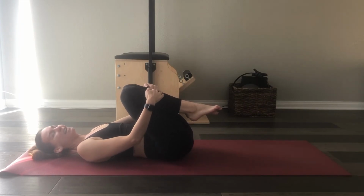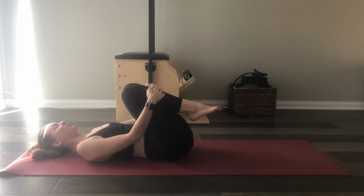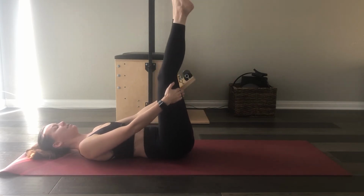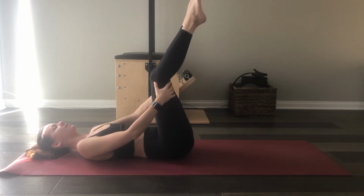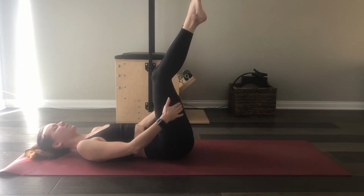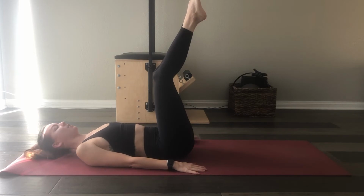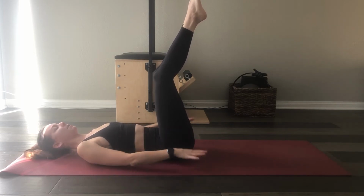We just have 1 more exercise here, and that is going to be our double leg lift and lower. So let's take both legs up to the sky. Again, option to have that bend in the knees. I'm going to take that option here just because my hamstrings are feeling tight today. Arms are going to go by the sides. This time we'll leave the chest down. So we still want that imprint in the spine.